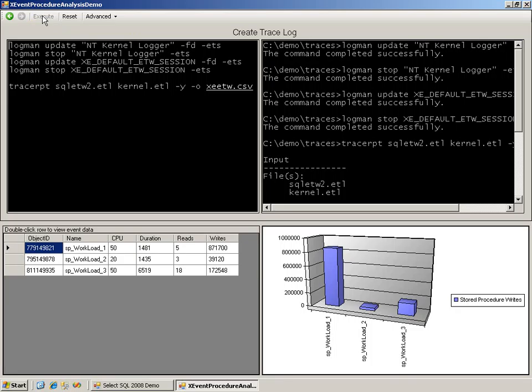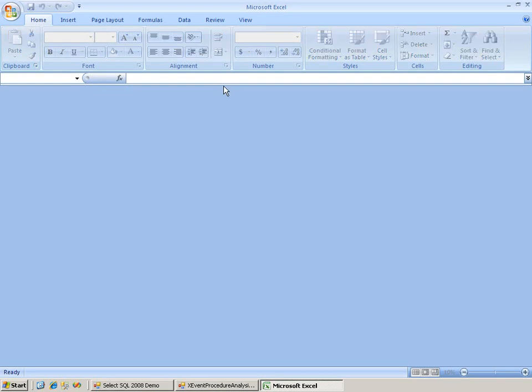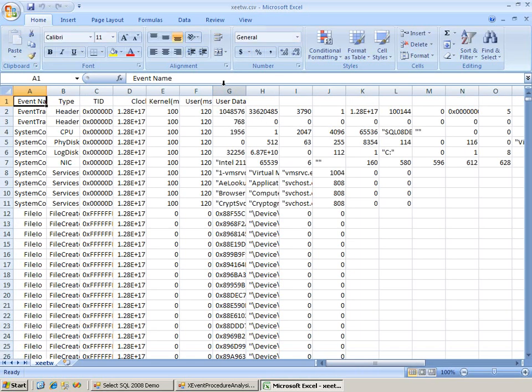The trace report utility, that's TRPT, is then used to merge the SQL Server and Windows trace logs into a single report. This file is ordered by the timestamp of the events, so the SQL Server and the Windows kernel events are intermingled. This intermingling of SQL Server and Windows kernel events is not possible using SQL Profiler.